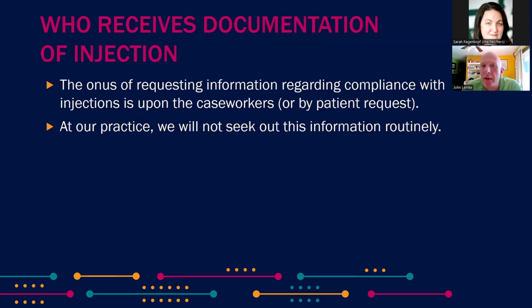Regarding the documentation, again, the only people I will share this information with are the patient, myself, and the healthcare provider. That is it. A patient may be there receiving the injection not on their own volition, but they do still have the right to privacy. They may not be in charge of making their own healthcare decisions, but again, they do still have that right to privacy. So I would only do this upon a patient's request to share it with others. Sometimes I'll have a patient ask, hey, I want to make sure that they know I'm following up on my end of the bargain. So please also let my, whatever it is, the parole officer know that I got this. And again, in that case, I only tell them that they did receive the injection and when. I don't share my clinical notes with them. Moving on to our next slide.